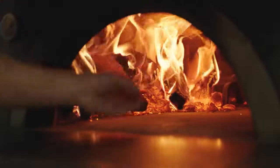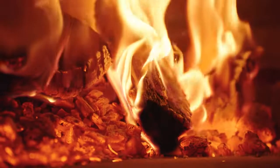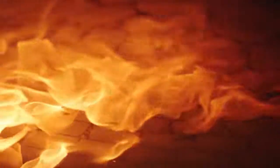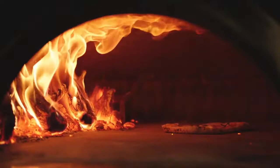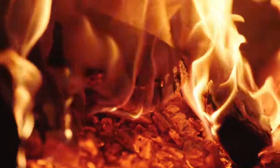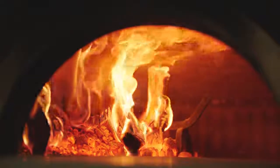The elements that make up a wood-fired oven basically make it perform so well. For starters, maybe the bricks. Inside that oven, that fire is generating an awful lot of heat, and those bricks are soaking it up and storing that energy. So when you place a pizza in, that brickwork can basically release all its energy into the pizza. For a commercial oven or a wood-fired oven to get to those sorts of temperatures, it's a few hours of getting a fire in there and soaking all that energy into the oven. The whole thing's a kind of a slow process.